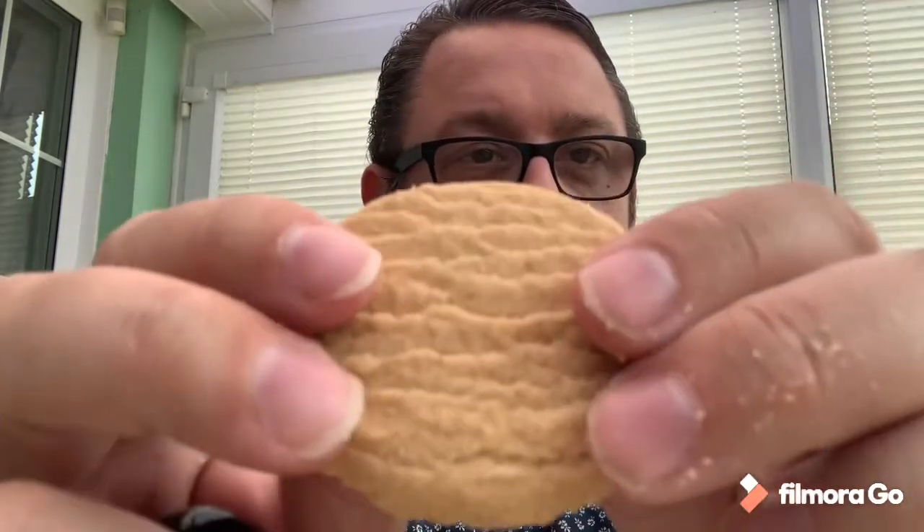Last but not least, we've got the Ginger Cookies, and again you could have two of these for 3 points — 17 points per 100 grams. Let me get one out — great snap there. Now, it does say mild ginger, which it is, but you really find the ginger coming through. If, like me, you're a fan of ginger biscuits, this is definitely the one for you. It's got a nice little punch at the end — a lovely aftertaste. You could have two for 3 points or one for 2 points — why would you just have one?